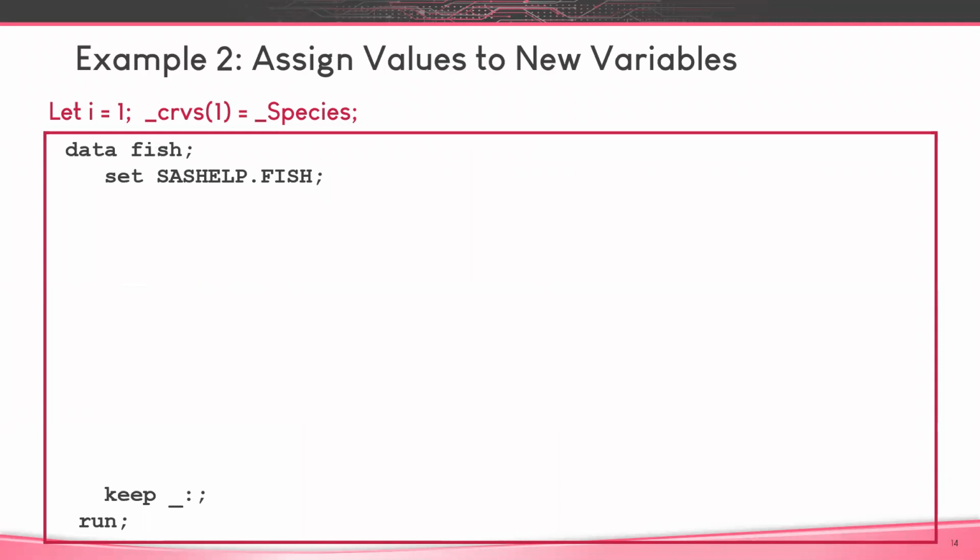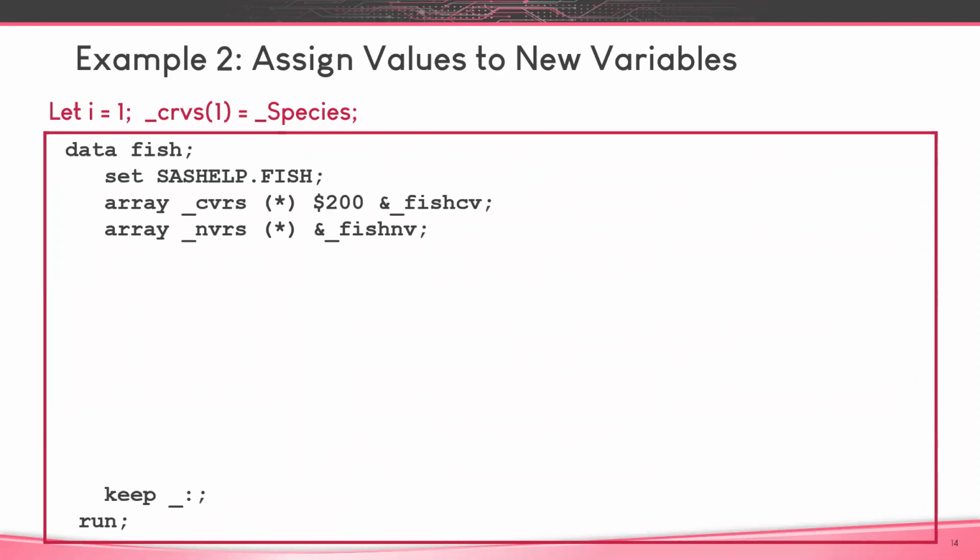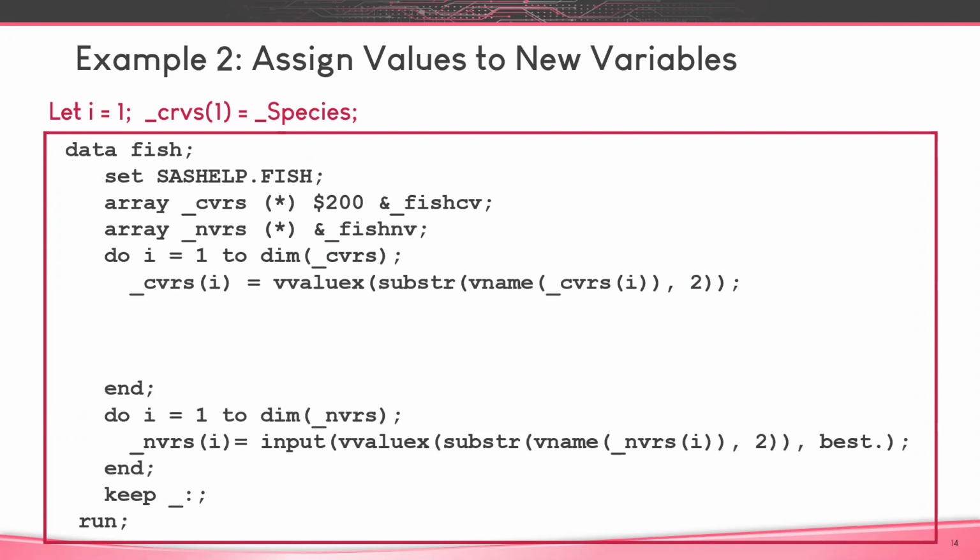So in the previous slide, we added the underscore to both the characters and the numerics. And so in an array processing, I have two different arrays, one for characters and one for numerics. And we're going to process these individually. We want the new variables to have the same data type that was used for the old variables. And so I created two loops, one for characters and one for numerics. And they're basically going to have a similar structure in terms of how they're going to be running through. So we're just going to loop through them.